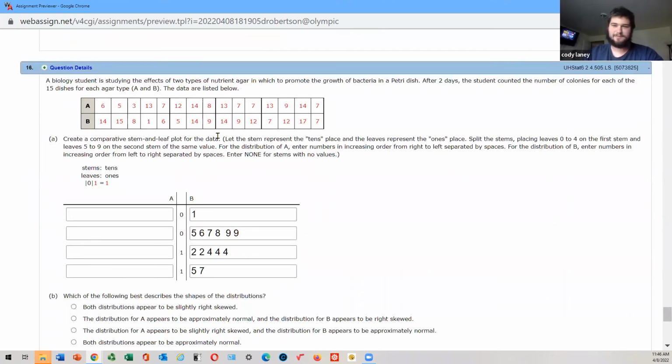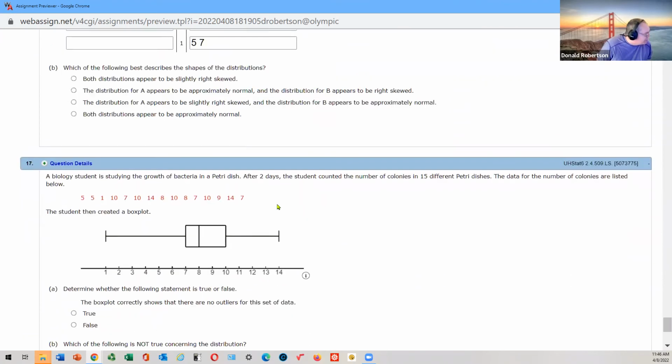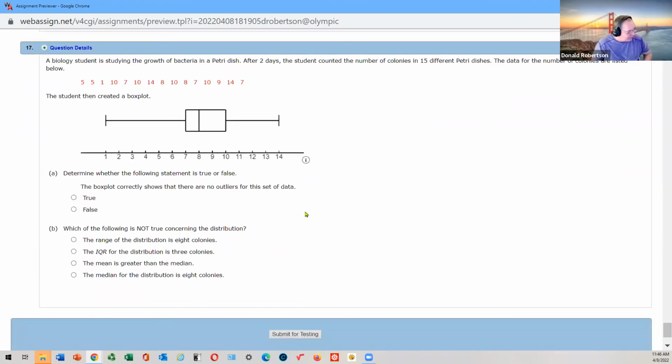Okay. We have some data here, which is the A's and the B's, right? So we've kind of covered that one earlier, so I don't need to do that one. Here is our last, at least the last question here, and that's perfect timing. You are looking at a box plot, right?